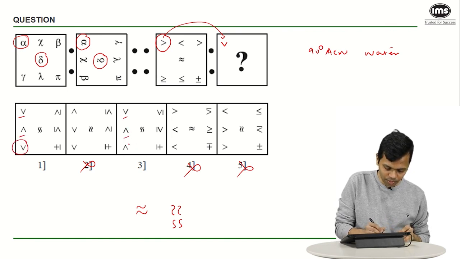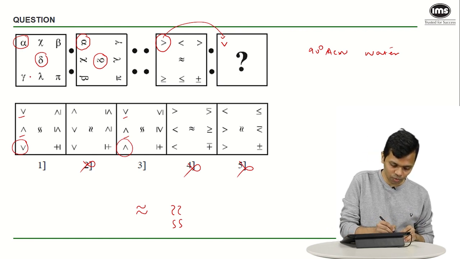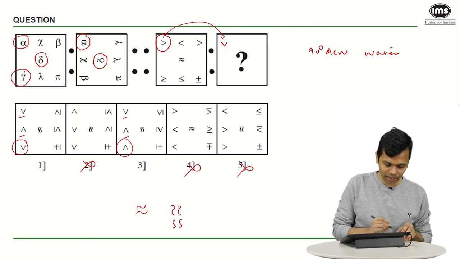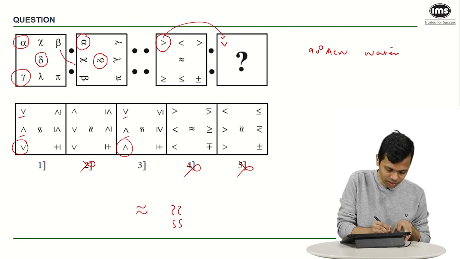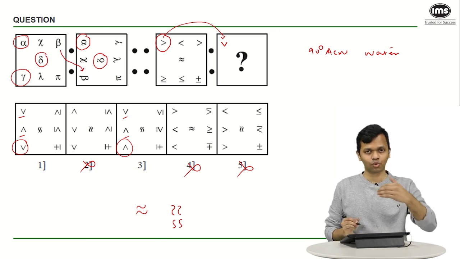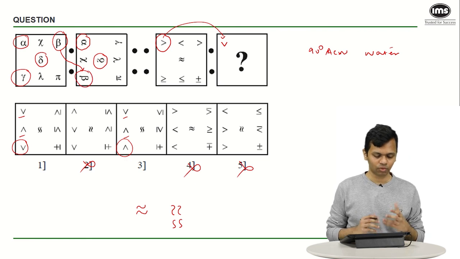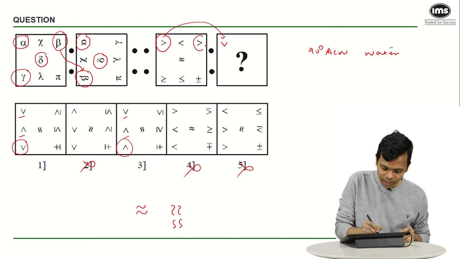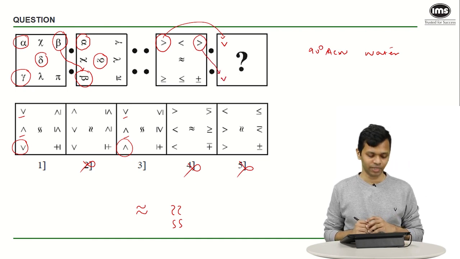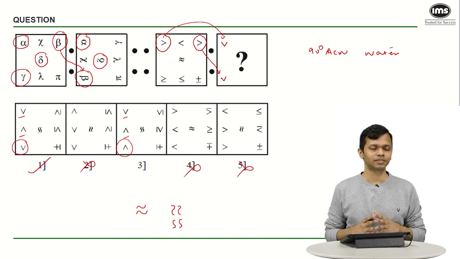So if I focus on the bottom left, I think we should be able to get to the right answer. Now what is there in bottom left? Let's look at that. So this object, or rather I need to focus on this one now, because that is what is going to the bottom left. So beta and beta. Now what is this? Simply a 90 degree clockwise rotation. So I'll have to do that here, which means when I do a 90 degree clockwise rotation, this is going to become V. So I need to have a V, and that is why option 1 is my answer.